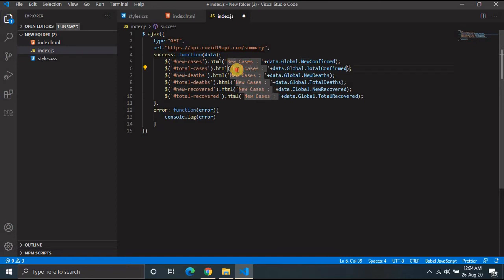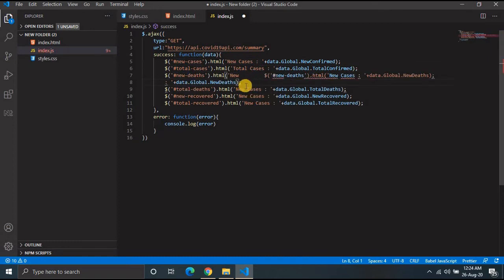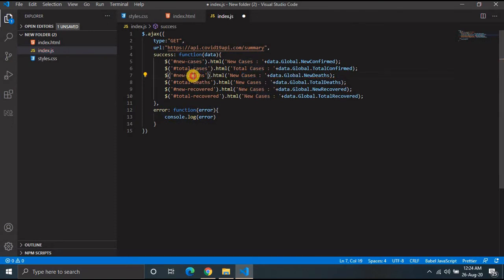So I just have to change all this. So let's say total cases, and next one is new deaths. Oops, I think I have to copy this and put it here, and here are our total deaths, and here is our new recovered, and here is our total recovered.